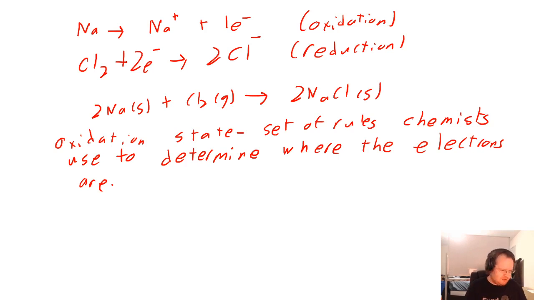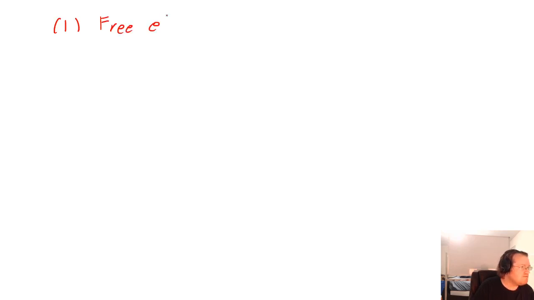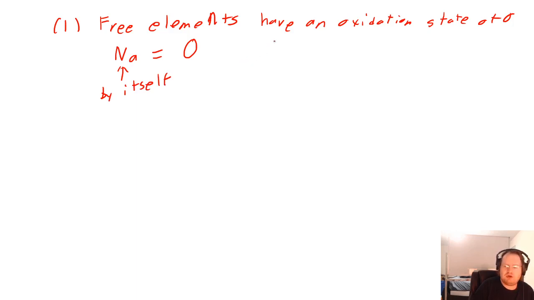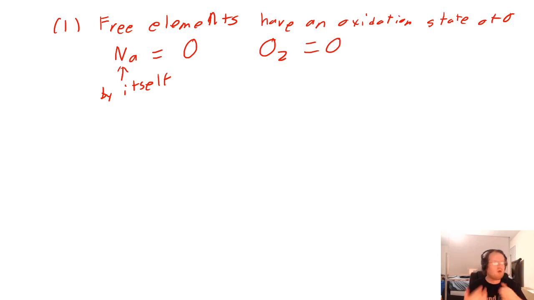To deal with this, we have a set of rules — a total of seven rules. Rule one: free elements have an oxidation state of zero. If you have sodium by itself in a reaction, that's going to be zero. Once it's combined with something, this rule isn't true anymore. This is also true if you have a molecule with just one type of atom — for example, O2 is still zero because it's oxygen connected to itself. Cl2 would also be the same. Any atom by itself or only connected to others of the same type has an oxidation state of zero.